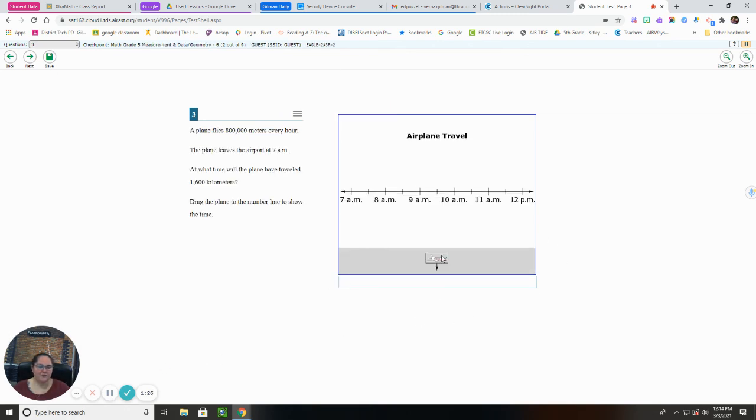Again, this is one that is a drag and drop question. So you take your little airplane and you move it to where you think it needs to be. So it's literally you drag it where you think you need to put it and you let go. That's how you answer the drag and drop questions. You do need to answer the question that's being asked, of course. You don't just put it in a random place. Make sure you really read what you're being asked in the question and make sure you're putting it in the right spot. But that's how you use the drag and drop questions.